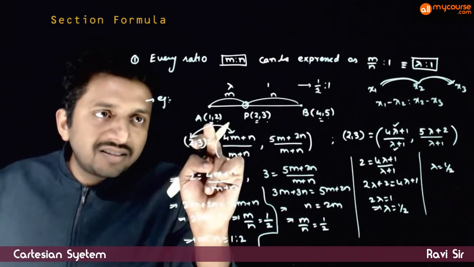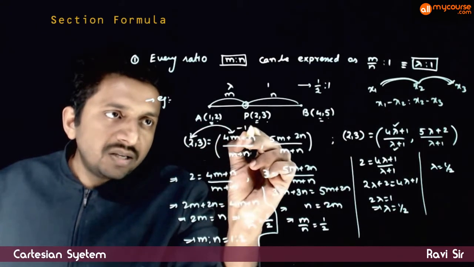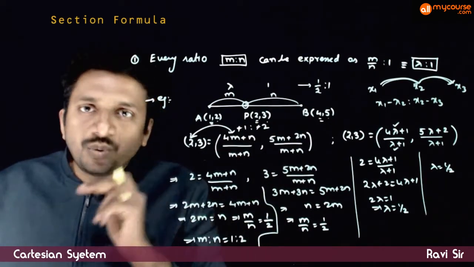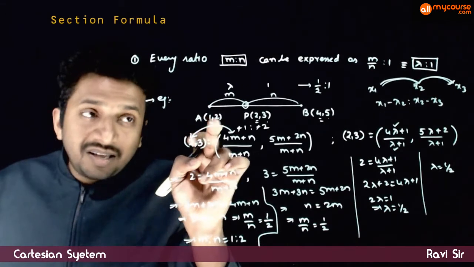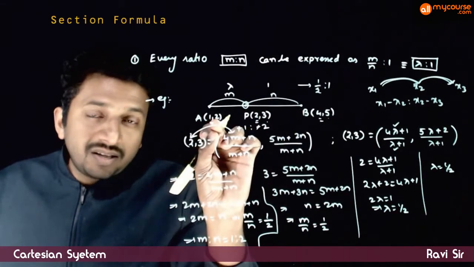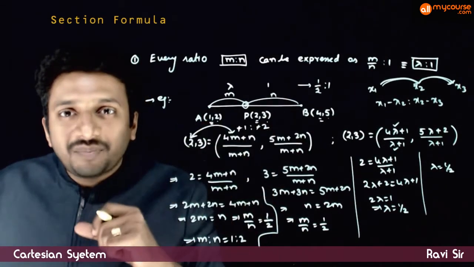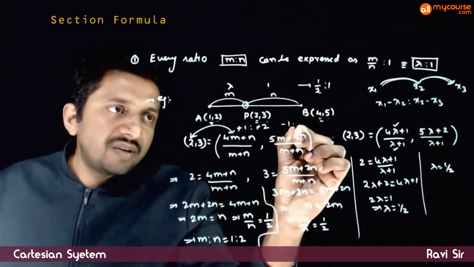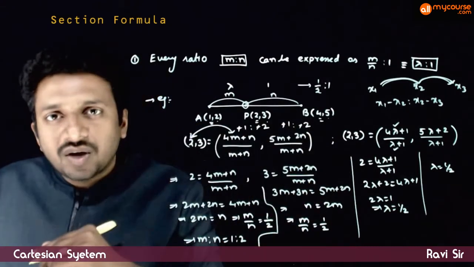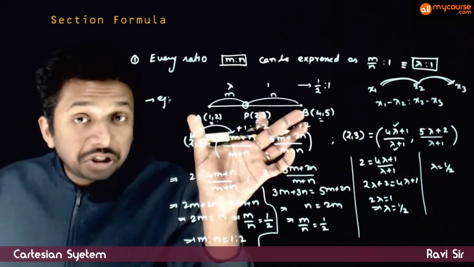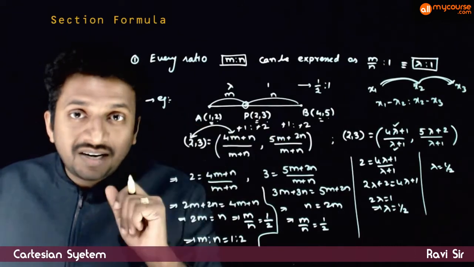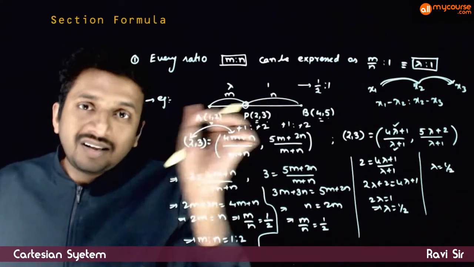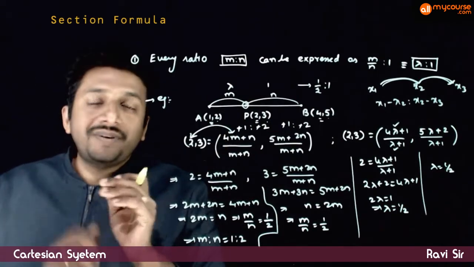So you can clearly check this. 1 minus 2 is minus 1 is to 2 minus 4 is minus 2. So you get the same ratio 1 is to 2. Similarly, if this point lies on this line segment, y coordinates also should be in the same ratio. So 2 minus 3 is minus 1 is to 3 minus 5 is minus 2. Again the ratio is 1 is to 2. So this is a shortcut which you need to understand if you want to find the ratio in which the cutting happens.